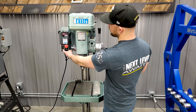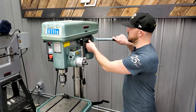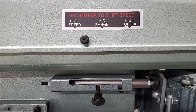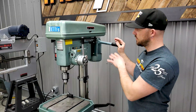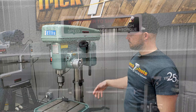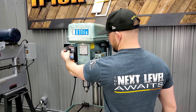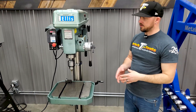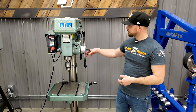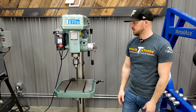In order to adjust the speed, you've got to have the machine on. There's a handle back here on the motor, and you can put a little bit of tension back on it and adjust the lever. Right now it's in low speed, so you can move it to mid-range. The belt automatically adjusts itself inside, so you don't have to worry about changing belt positions. You can also move it up to high-speed range and again it self-adjusts. When you adjust the frequency drive, it gives you a pretty broad range of RPM, covering all your different ranges for all different sizes of drill bits, making it easy to swap from high-speed to low-speed without major belt changes.